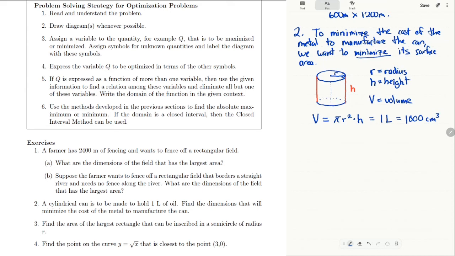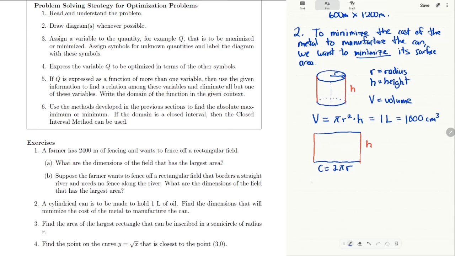And if you imagine cutting up the side of the can and then laying the can flat, then we should see a rectangle. So if you were to cut the can and then lay the side of the can flat, what we observe is going to be a rectangle. The sides of the rectangle is going to be the height of the can. Now the width of the rectangle is going to be the circumference of the circle. And the circumference of the circle is going to be 2 pi r.